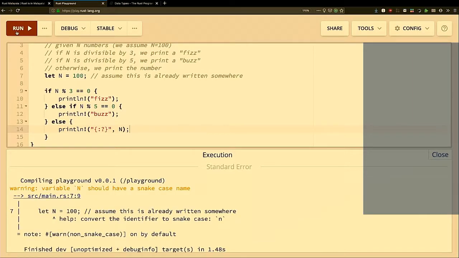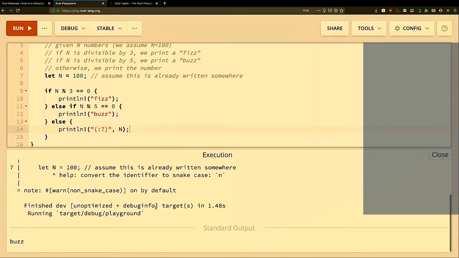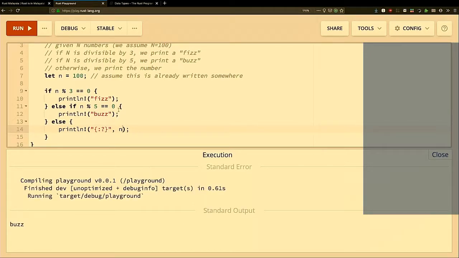Now n is 100. Okay, buzz, because 100 is divisible by 5. Right, the compiler doesn't like a variable that starts with a capital letter. Change it to small case. Things should still run. Alright, let's put in a number that's divisible by 3. Let's say 99.